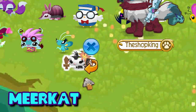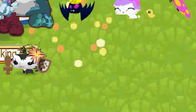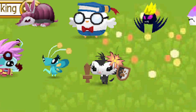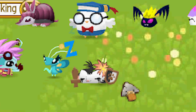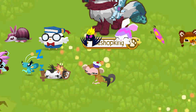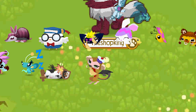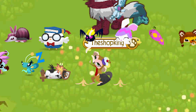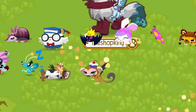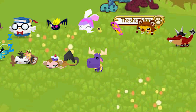Here's the pet meerkat — this cute pet is technically a promo. The way you got the meerkat was in 2016 if you got a retail membership card, one of your gifts would be the pet meerkat. Here is the pet monkey — I actually like these a lot; I think they're really cool. They came out in 2012 as one of the monthly member gifts and then in 2014 came into the diamond shop, but they removed it, so you can't get it anymore.